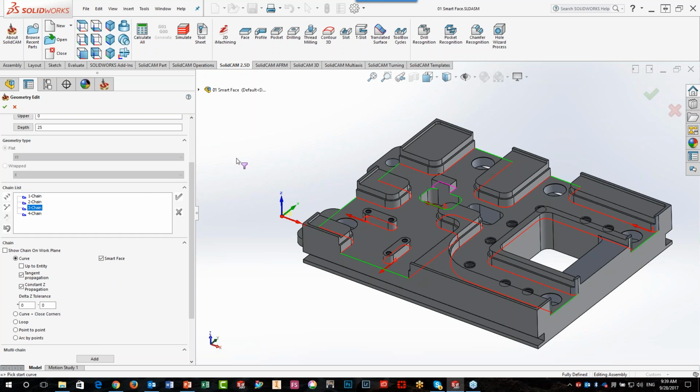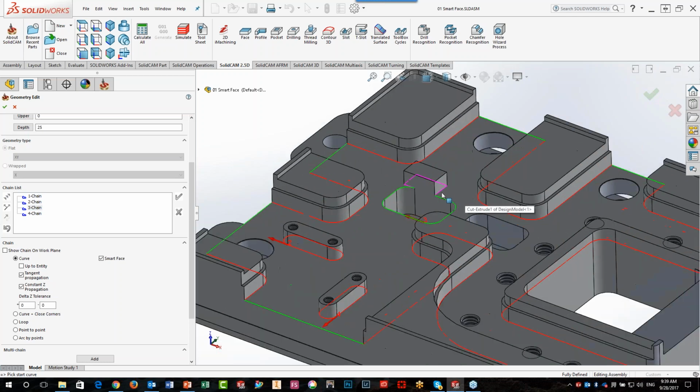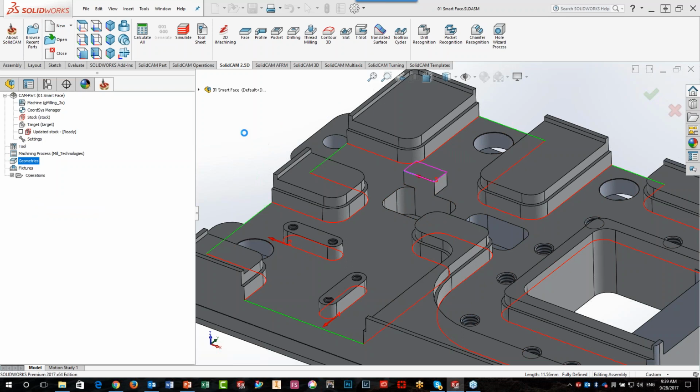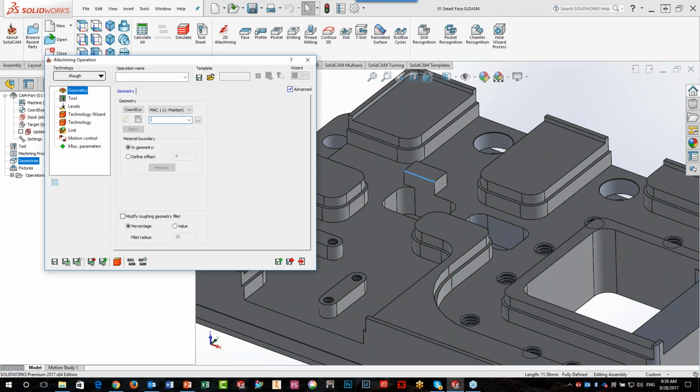So if I wanted to edit this chain geometry, I have no problem doing that as well. For example, this chain over here, I'm saying to myself, you know what, I'd rather have this as one closed chain over here. So I'll just go to that chain and I can replace it. This is just a simple chain geometry. And then I'll click on this edge over here to get that chain over there. So creating geometries today is a lot simpler, the chain geometries.